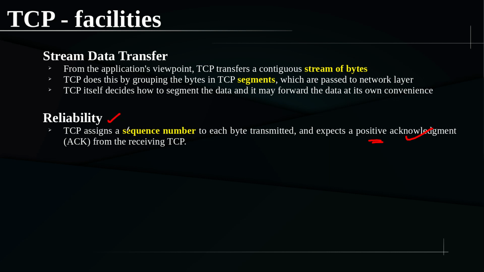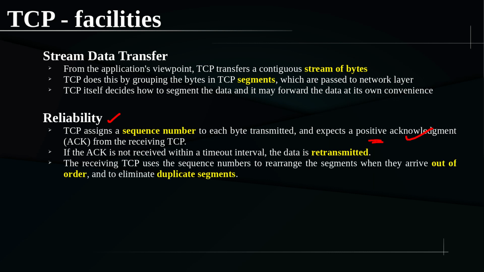It will always ensure that the data correctly reaches the receiver side, of course by the error detection scheme and retransmission, and also with the help of the sequence number, acknowledgement number and timeout. So you have that idea, and all those things that we have already seen will be executed in a typical TCP. Ultimately the sequence number helps you do all this. If the acknowledgement is not received within the timeout interval, the data is retransmitted. That is one situation, and also if the data is received at the receiver side but is erroneous, then also a retransmission will be done.